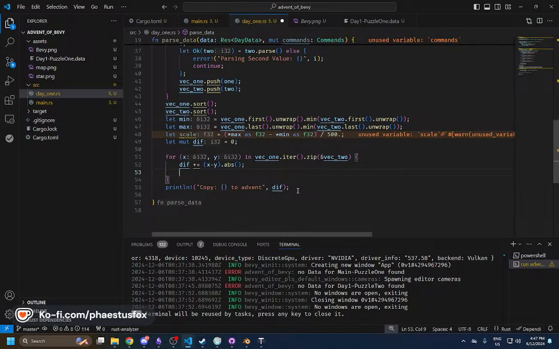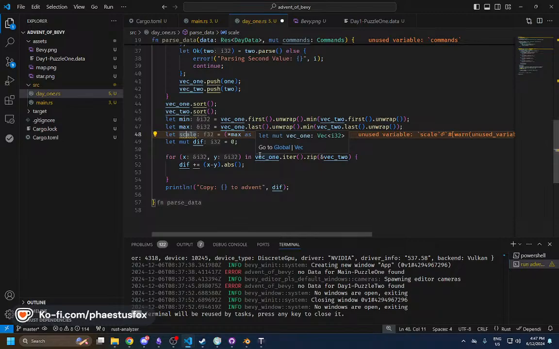So first thing is we are going to say, so that's a scale, which is how much one pixel is represented in the difference between the values.